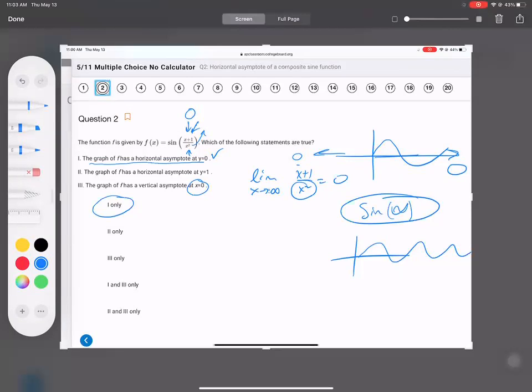So they kind of give us a hint too. It's for sure we know it's not 2, and we know for sure it's not 3, and 1 and 3 maybe, and we know for sure it's not that one. So if you had a 50-50 guess, it's either going to be this one or this one. And again, this one is not a vertical asymptote rule. If this was 1 plus x over x squared by itself, yes, we do have a vertical asymptote at x equals 0, but not when it comes to the sine graph. The sine graph just doesn't exist there at that one point.